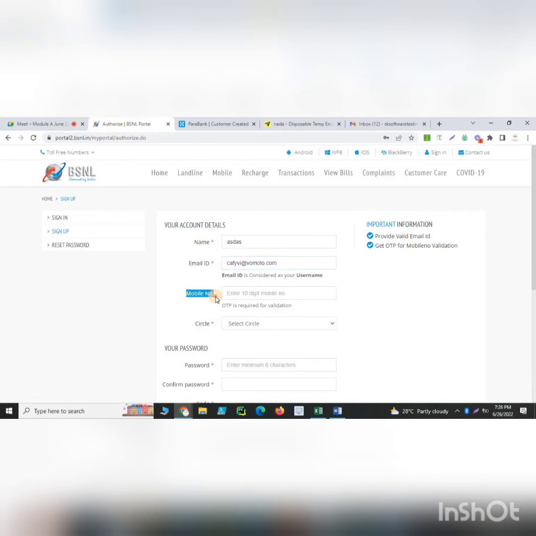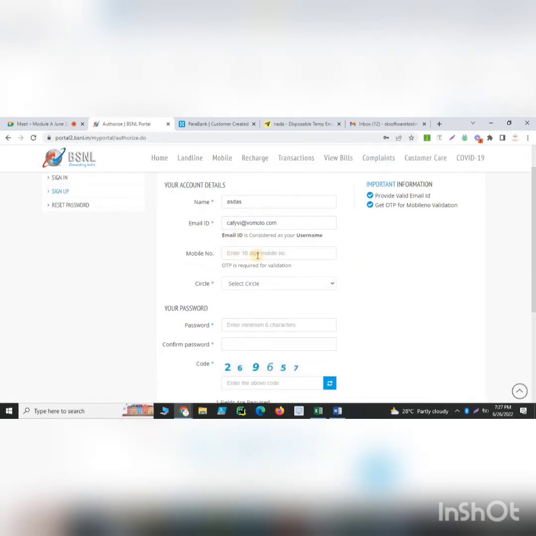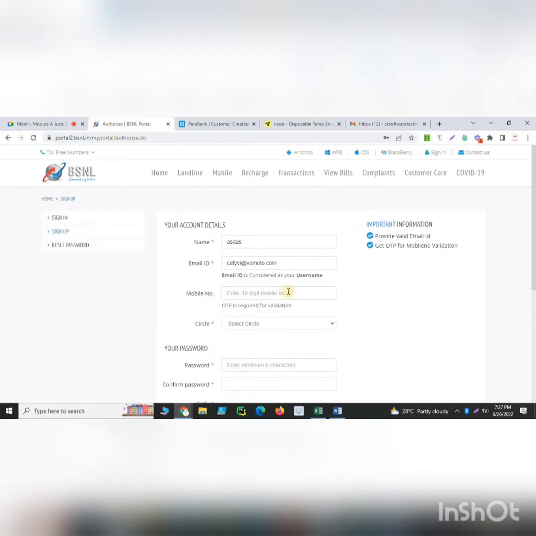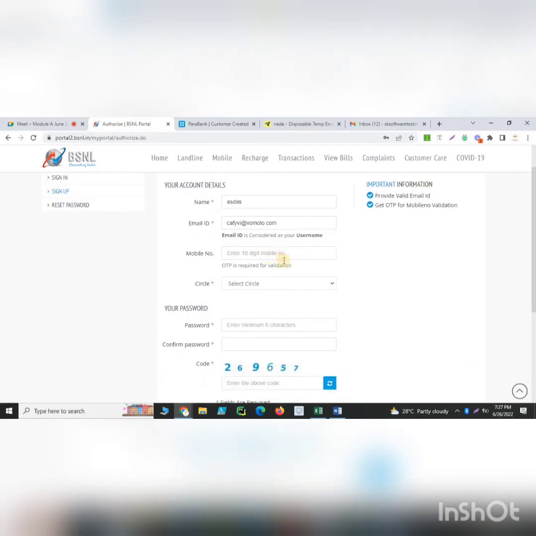This mobile number is optional. So I want to test whether a user who has not put any details into the optional field should still be able to register successfully. So let us not put any number here.